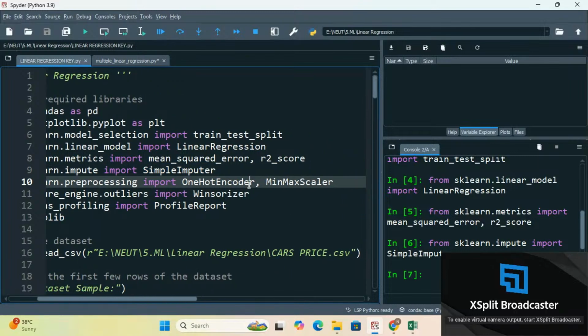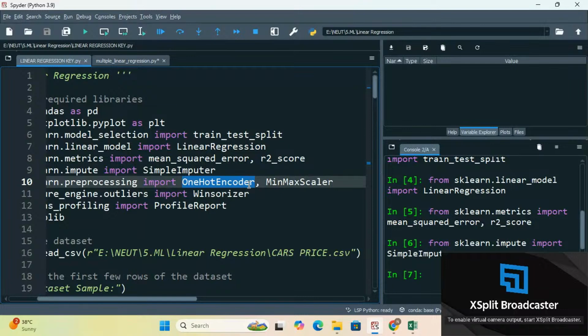One hot encoder. What is the purpose of using one hot encoder, friends? It is a technique used to convert categorical data into numeric data. Non-numeric will be converted to numeric using one hot.